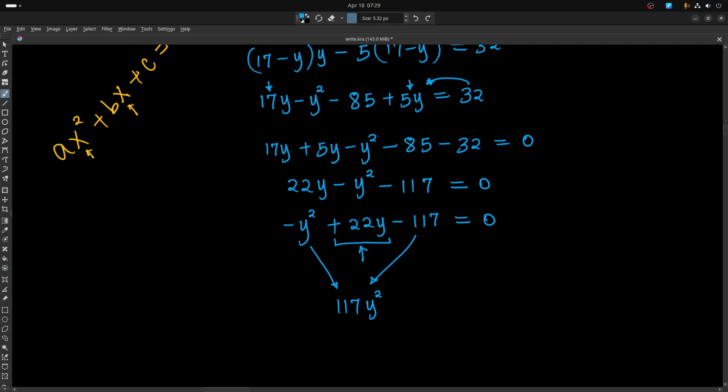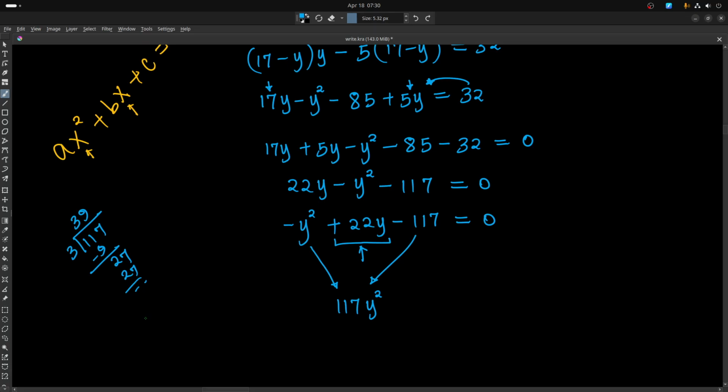So in this case, let's try. When you have 117, is it divisible by 3? So 11 divided by 3, well, we have 3 because of 9. That's 27. 27 divided by 3, that's going to give us 9, and that's that. So that's 3 by 39. So at this point, I think you notice, for you to find those two terms, you must first find the multiples of 117, and then you see if any of those terms, when added, give you 22y, right?